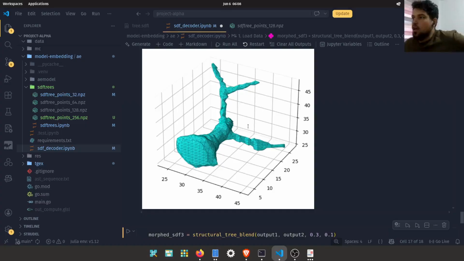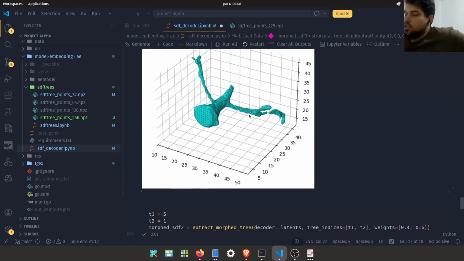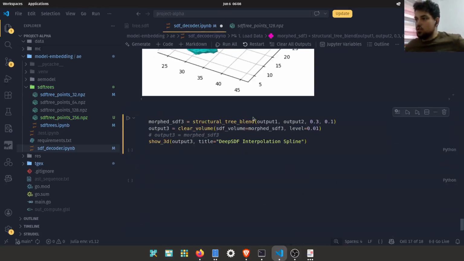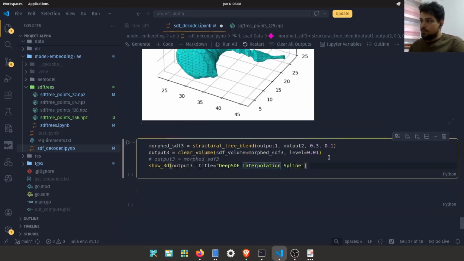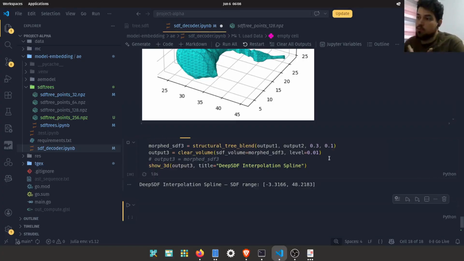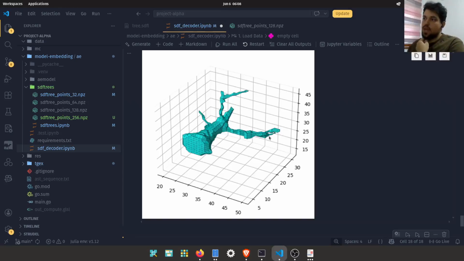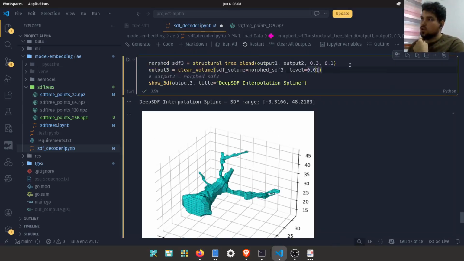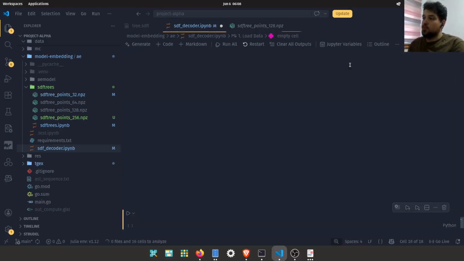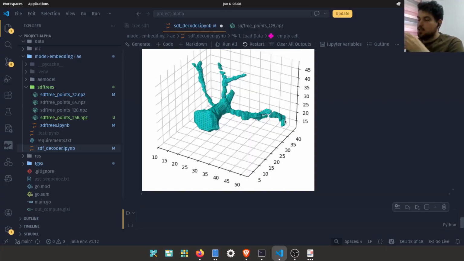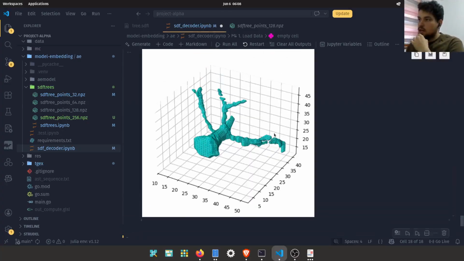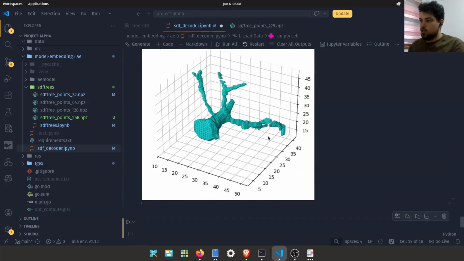As you can see here, these are much less detailed trees. So what we really need to do, and I actually came up with this idea, is to blend them together and create more and more variation. And here is what we have. I can also decrease the level of clearing the volume, I mean the distance from the surface. As you can see here, we can get this also.